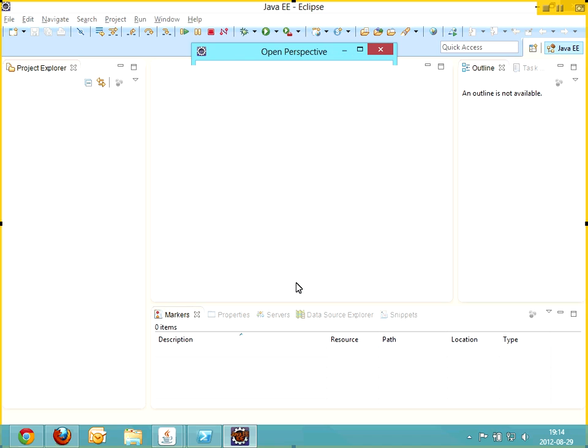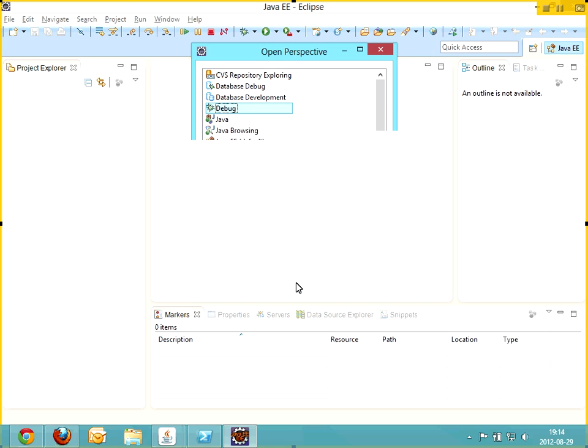I have PHP plugins installed in mine, so I've got a PHP perspective for doing PHP work. If I'm using a source code repository, I've got a team synchronization for being able to synchronize with the repository. We'll cover a couple of these different perspectives. For the most part, we're going to live in the Java EE and the debug perspectives.